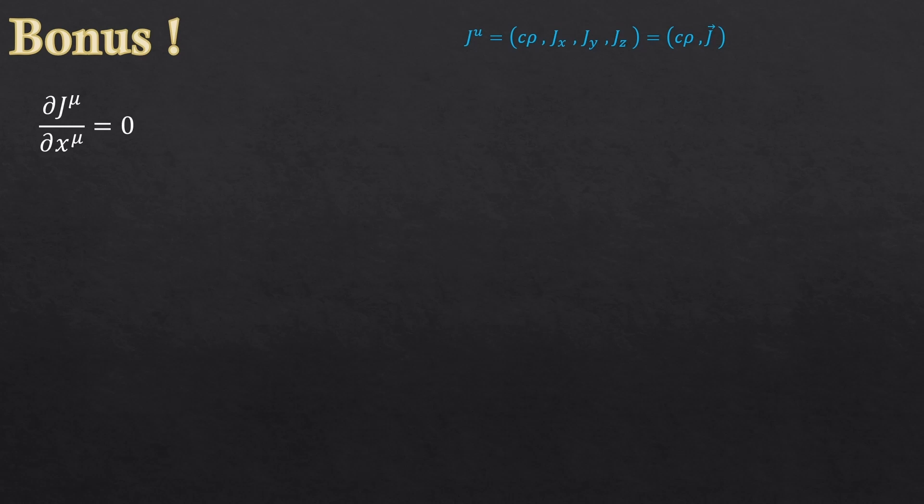As a bonus example, pause the video for a moment and try by yourself to see what famous equation you could come up with from this equation. This is just a vector, so it should be easy. So, if we expand this dj mu over dx mu, this is just a partial derivative. c rho corresponds to the j0. So, I have dc rho over c dt. c is just a constant, the speed of light, so we can cancel them, right? The rest terms are just djx over dx, djy over dy, djz over dz. And this should all equal to 0 according to the right-hand side of this equation.